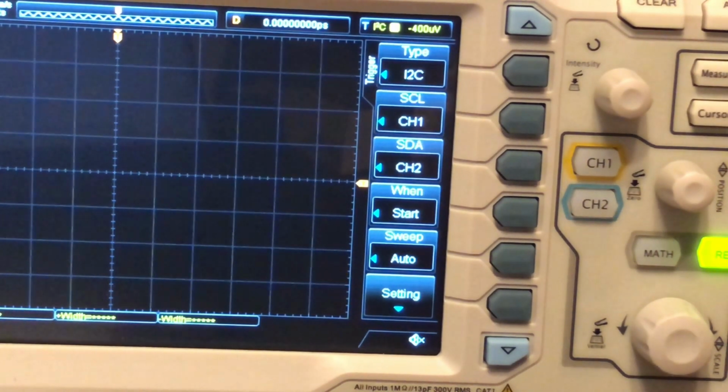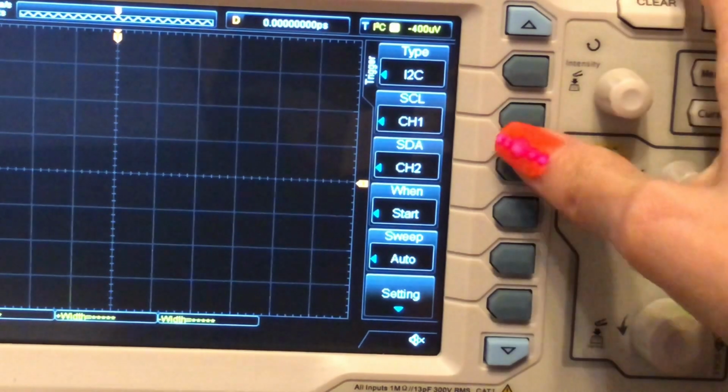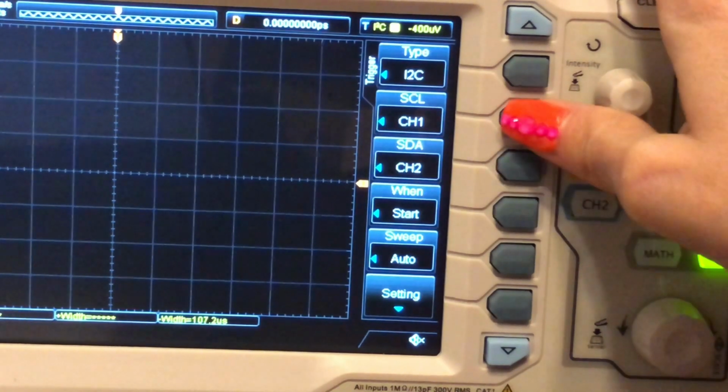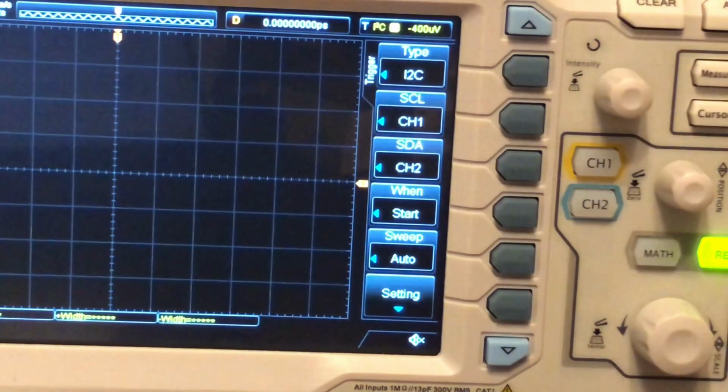As shown in the figure below, the oscilloscope triggers on the start condition, restart, stop, missing acknowledgement, specified device address, or data value. It can also trigger on specific device address and data values at the same time. Okay, you can select your source as SCL and SDA. So SCL being the first and SDA the second, and you pick which channel each is on.